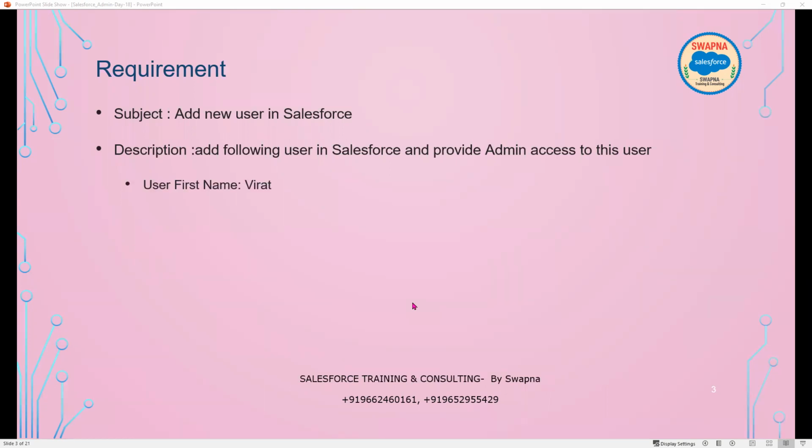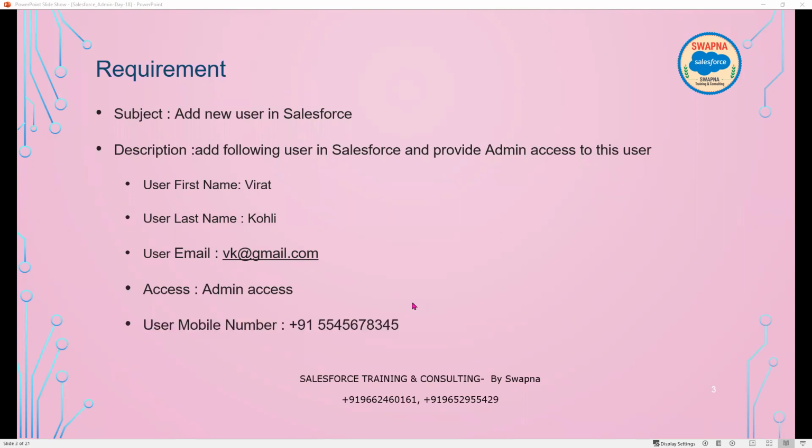They will provide the user's first name, Virat, and last name, Kohli, and the email ID, and what level of access, whether it is admin access or a different access. In this case, it is admin access, and in case they want to store the mobile number, we can also store it inside the system. So this is the requirement we have received from the client.